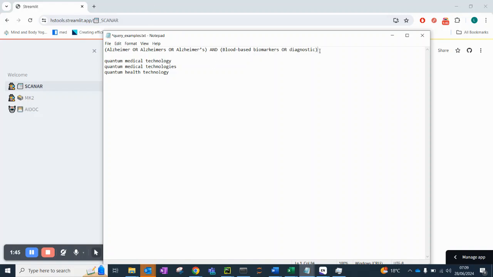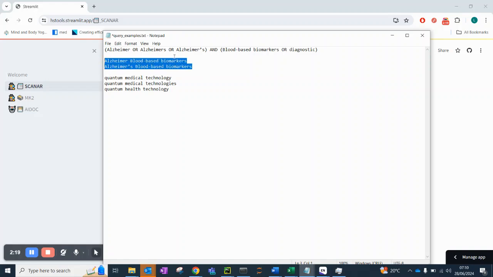So usually your information specialist is going to give you a query. So check this. This is a normal Boolean query. The way you do it here in SCANAR is you would just copy out every term from query 1 and connect it with every term from query 2.